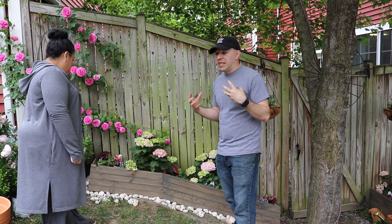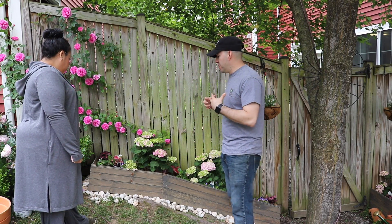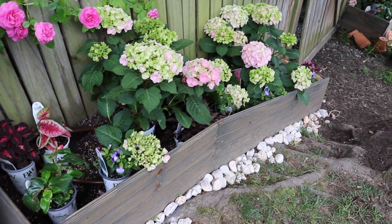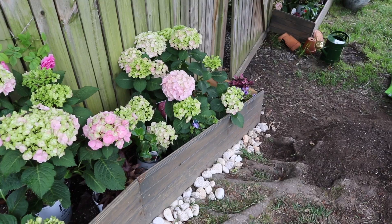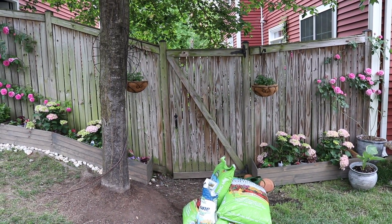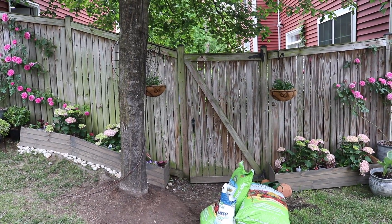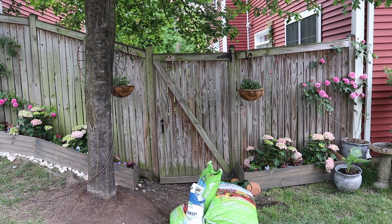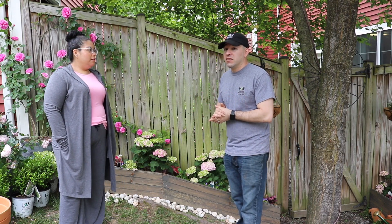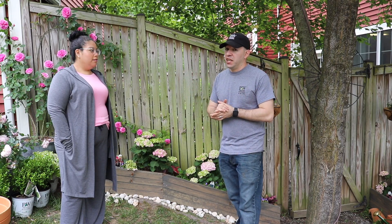So these beds — we deal with a lot of slopes and uneven ground here, and the soil conditions are kind of different. So we had to improvise. The beds I built here were kind of improvising with the slope to accommodate what we want to put in there, but I think it actually came out nice. You guys are going to enjoy the way we planted this and some ideas on how to plant in an area like this, especially a shady area.